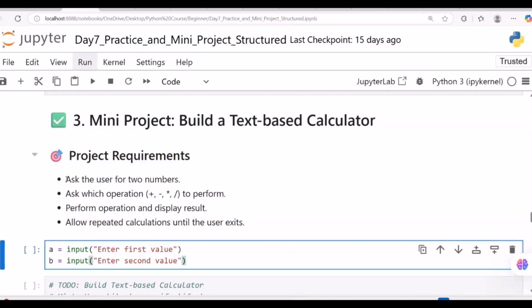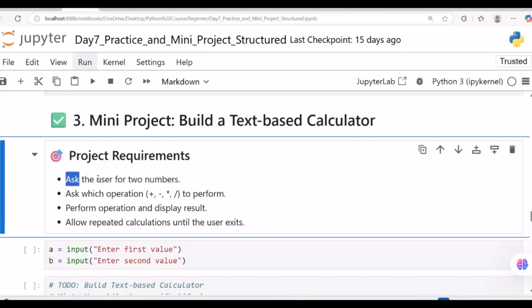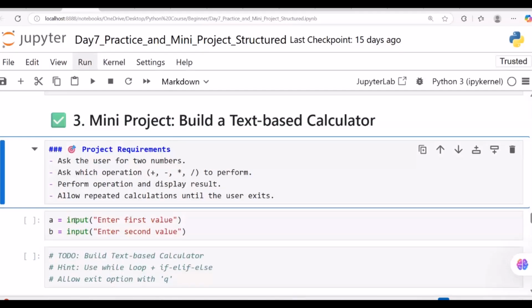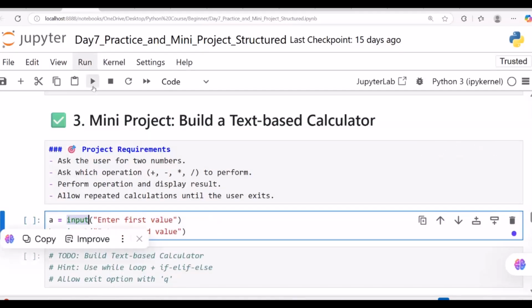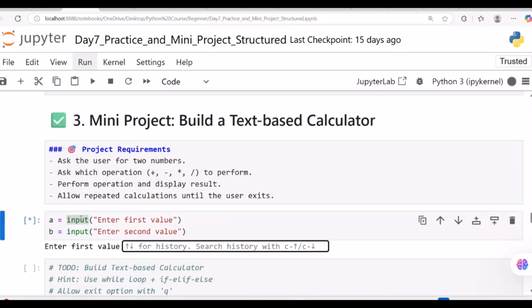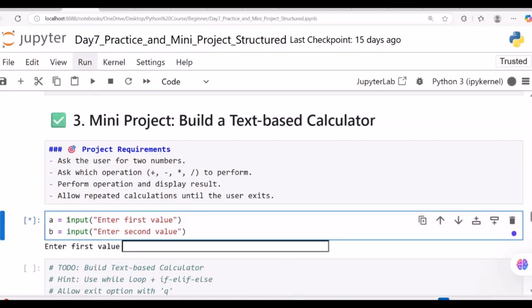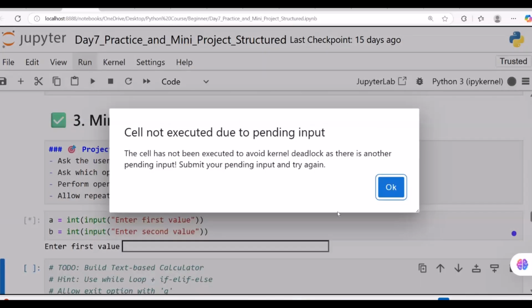So based on the question, we are going by. Ask the user for two numbers. Since it asks, that means we need to prompt the user to input. So what we'll say is int. Since we are entering numbers in the calculator, we'll wrap it in an integer because we don't want anyone to enter letters in our calculator.